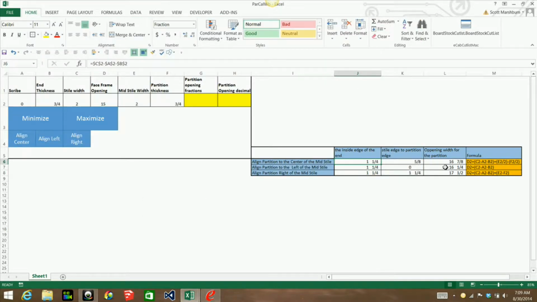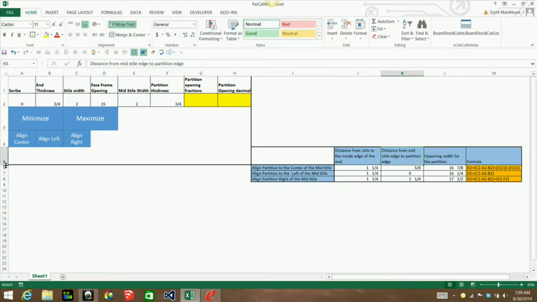Okay, the second thing we need to know is the stile edge to the partition edge. This should be mid stile edge here. Yeah, I've got distance to mid stile edge. Let me bring this down. Okay, now distance from the mid stile edge to the partition edge.